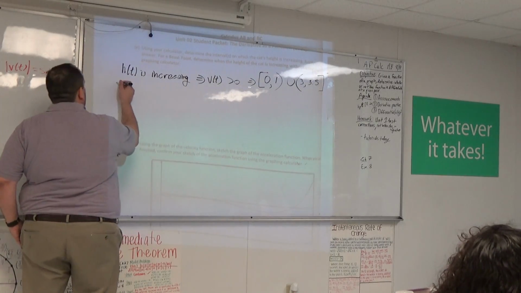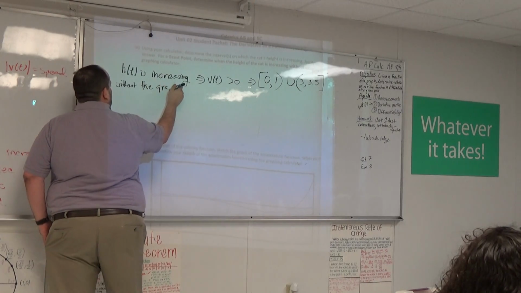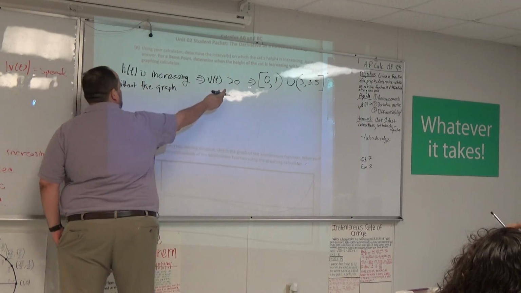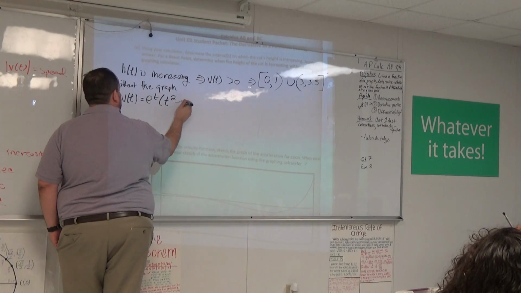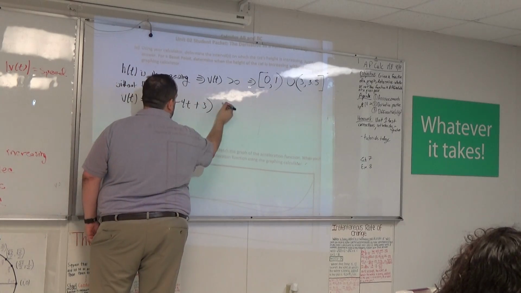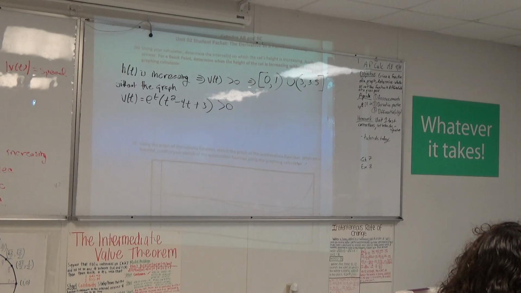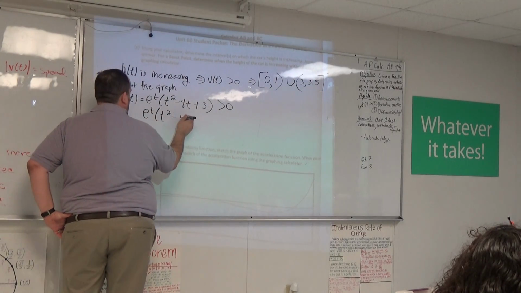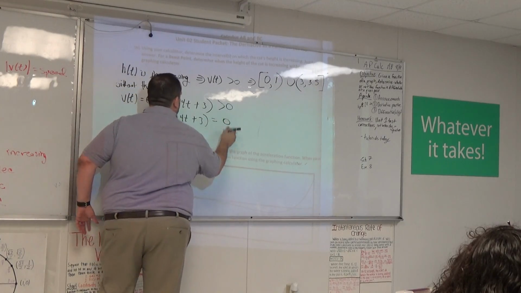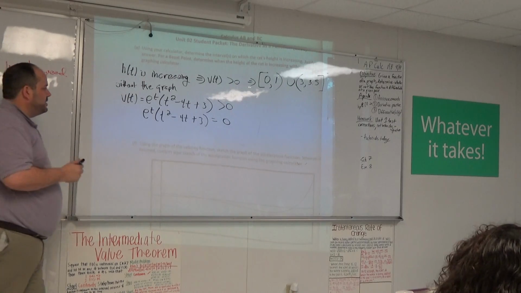Okay. So without the graph, here's what we need to do. We need to get really clever with this idea that the velocity is positive. If your velocity, which is e to the t times t squared minus 4t plus 3, is going to be positive, I want to approach this like a number line test kind of problem. And if you remember what we do with the number line test, the first move? Plug your number. No. Your first move is actually set this whole equation equal to 0, so you can solve that equation.